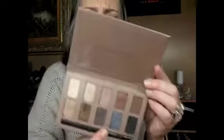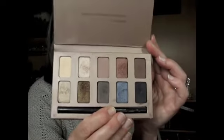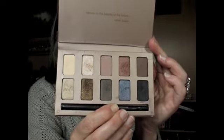Another one that I used a lot, and I love, is Peace and Lip Gloss. And she loved this, what is it? It's Stila's Natural Eyeshadow Palette. And of course there's the smoky ones, but there's the paler ones too you can use on your lid and use the darker ones in your crease.